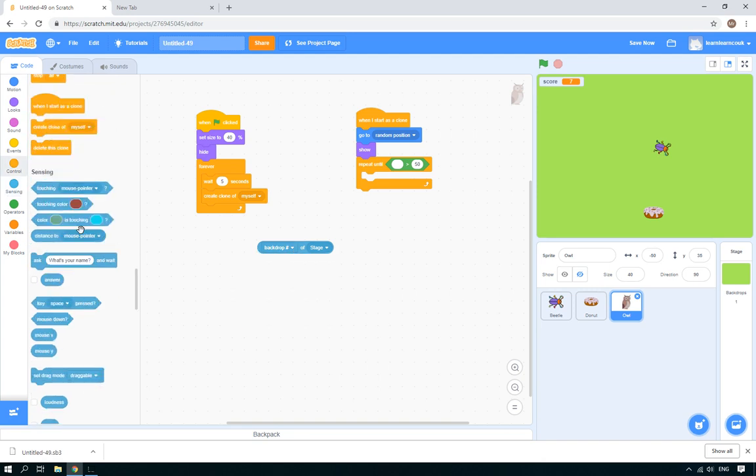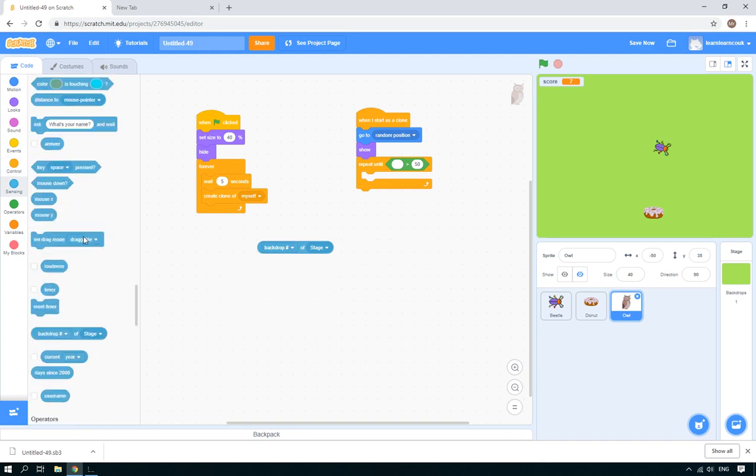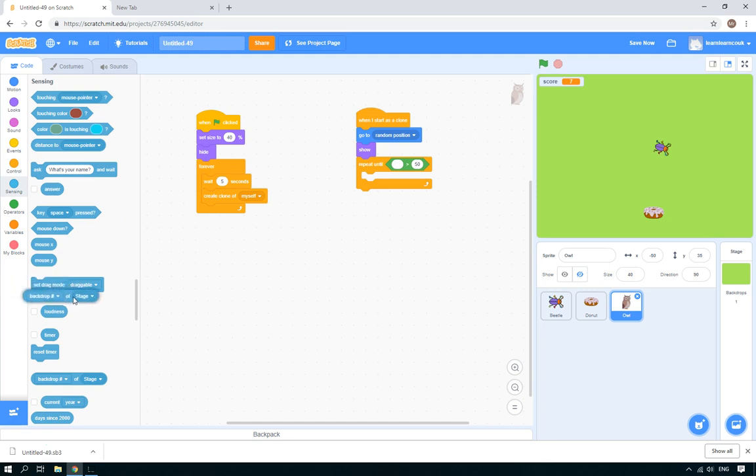Sorry, I've picked up the wrong one. It's here. Distance to. It says distance to mouse pointer, but that's not right. Distance to the Beetle. Repeat until the distance to the Beetle is, let's say, greater than 75. You can mess about with that. You can adjust that value however you want to when you're making your game.